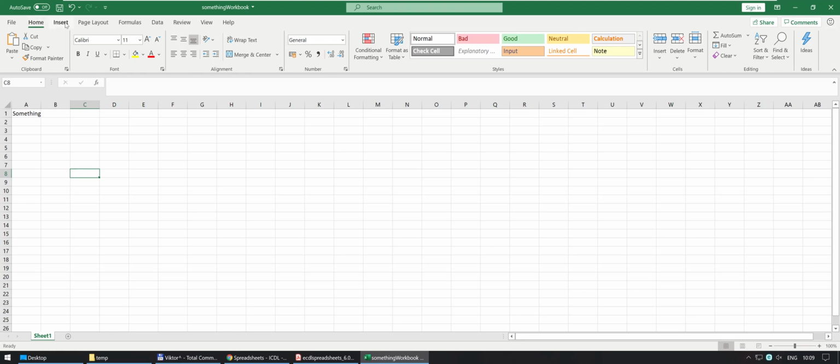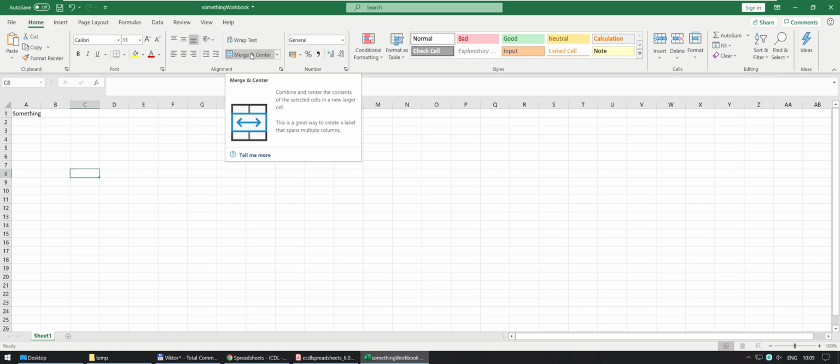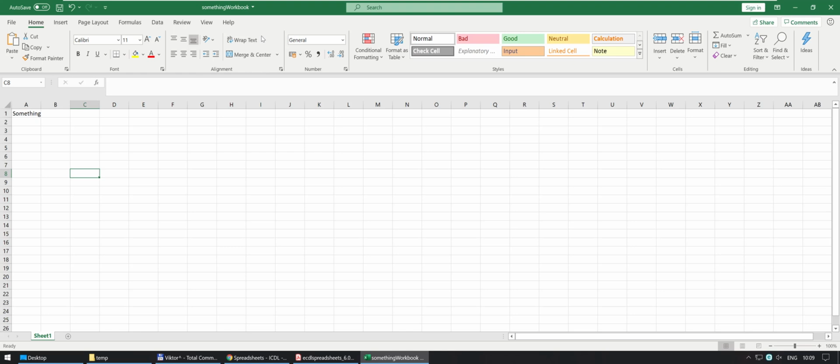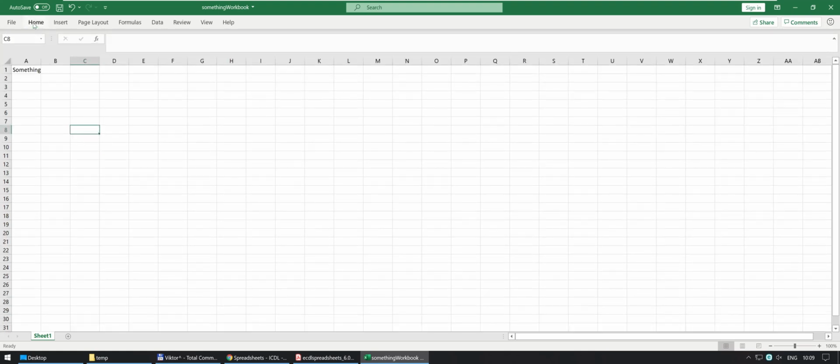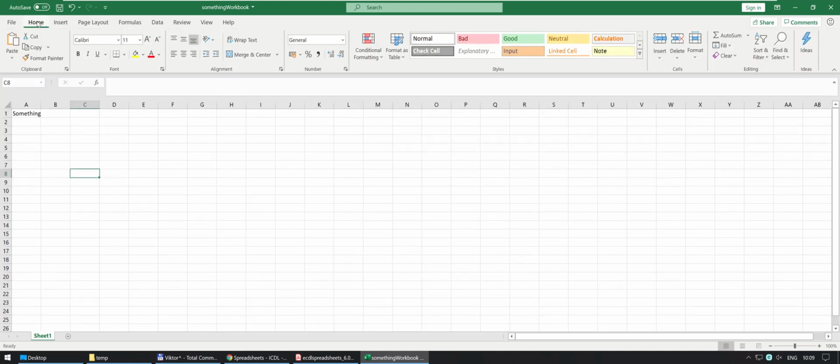Now, let's have a look at how to hide this and restore this, and then we'll have a look at customizing what shows and what doesn't show. And the way you hide it is you double click on any of these. So I'm in Home, I'm just going to double click on Home and see it's now gone. And if I double click on it again, it's back. And that's really how to hide and bring it back.